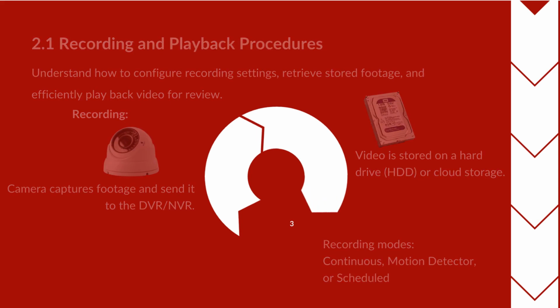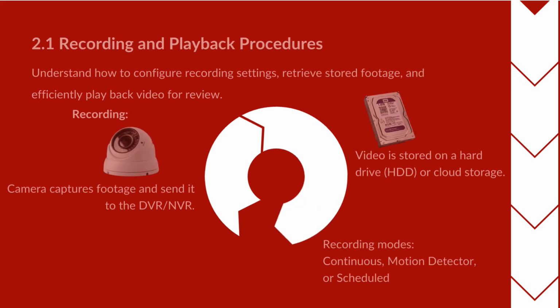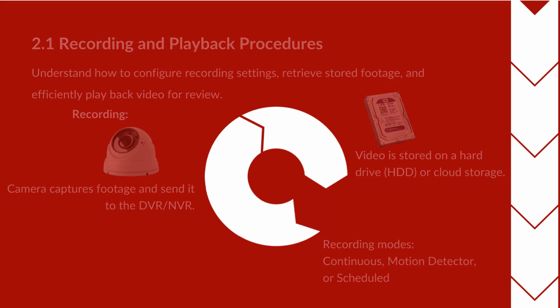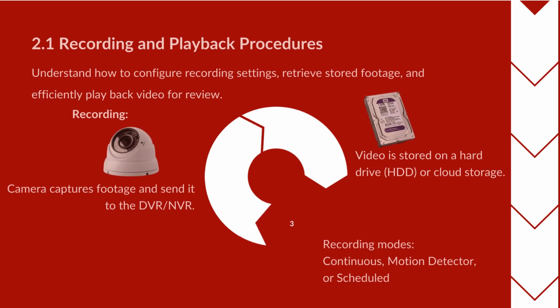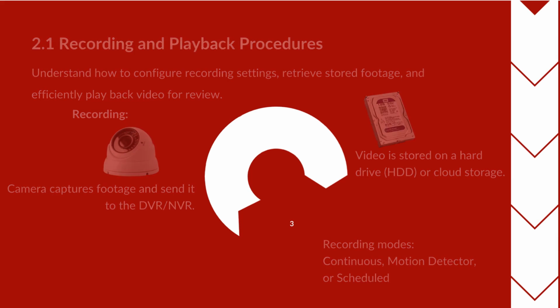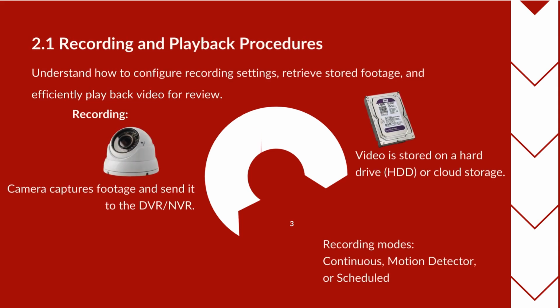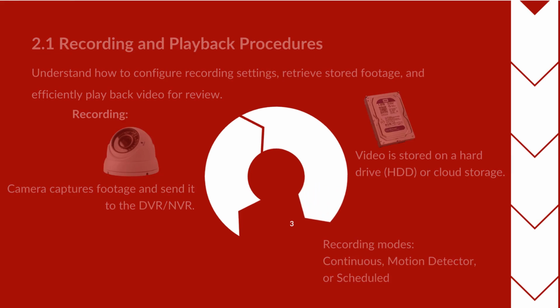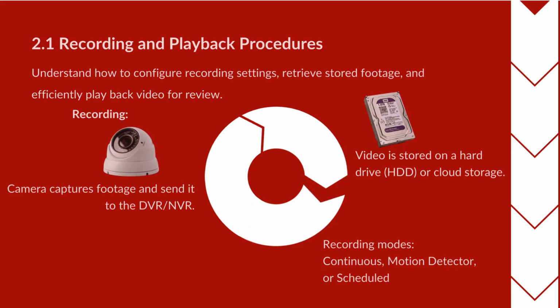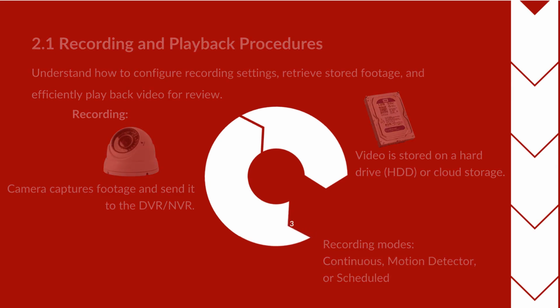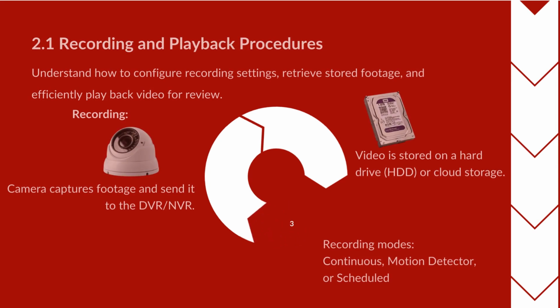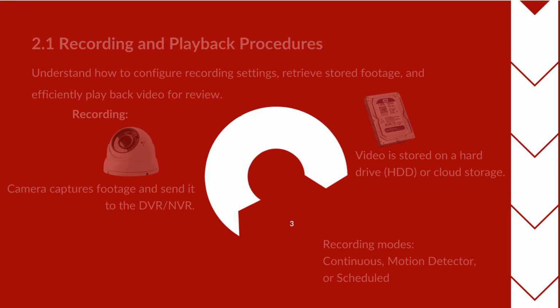The NVR or DVR can now play it back, with the recording mode set to either continuous or motion. Continuous recording means your camera or your NVR is set to record 24/7. It's always recording, whether there is movement or not. In some sensitive environments where there's always motion, it's ideal to do continuous. In other areas where there's no motion all the time, you can do motion recording. Once there's motion, you record; once there's no motion, it does not record. So you save your space and the time of rewinding.